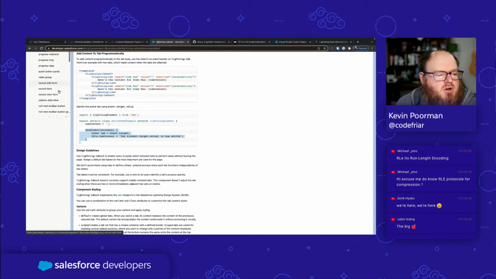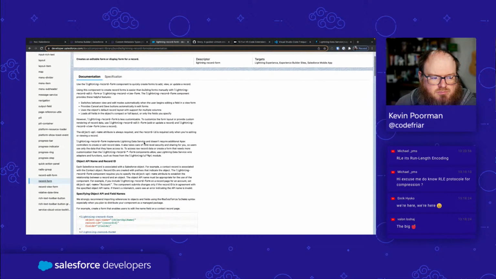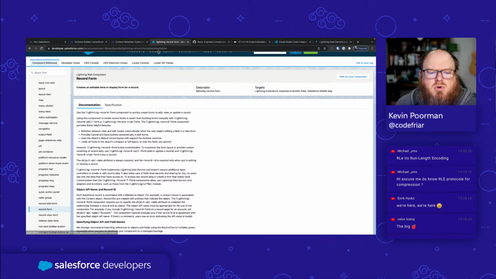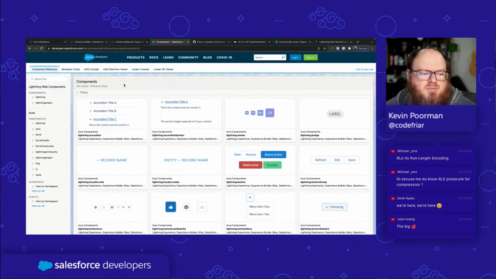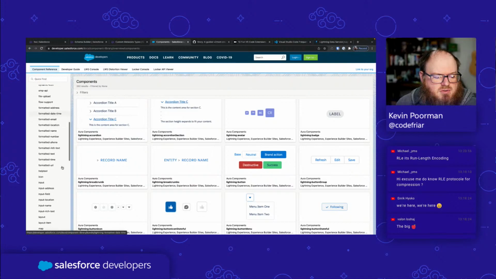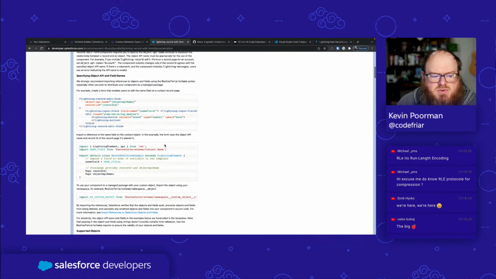My browser has gone a little wonky on me here. One second. Component library. I'm just going to reload that. And under Lightning, we've got record edit form. And you can use the record edit form and specify the fields.